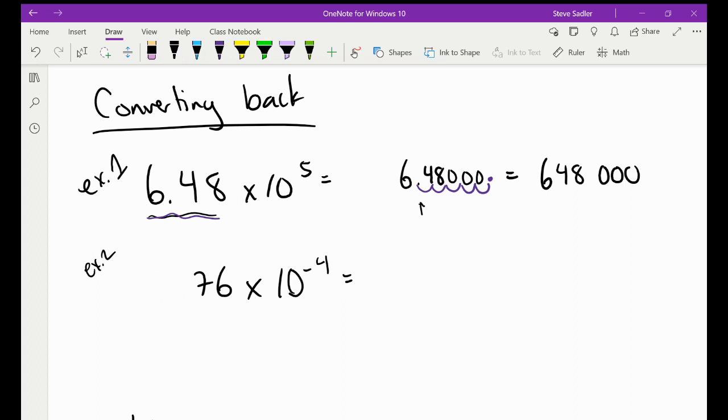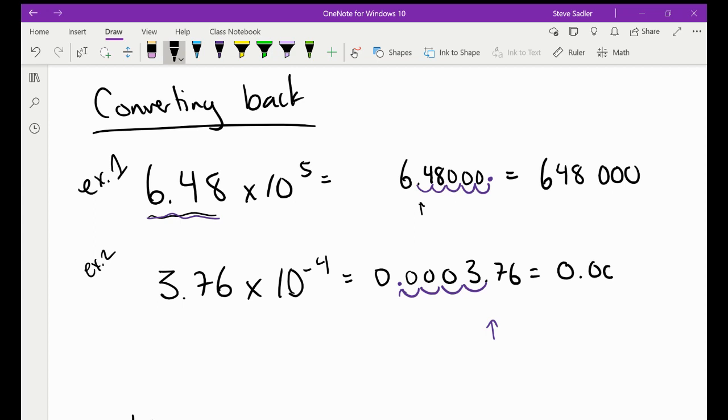3.76 times 10 to the negative 4. So again, we're going to use the same strategy, 3.76. And then I want to jump my decimal 4 places, and I want to jump it in a direction that will make this number smaller than 3.76 because it's a negative exponent. So if I jump it to the right, it's getting bigger. That's not going to work. So I got to jump it to the left. 1, 2, 3, 4. Put my decimal place in there. Fill my egg carton, and just for good measure, put one in front of the decimal, the free egg.